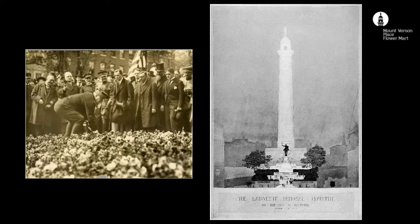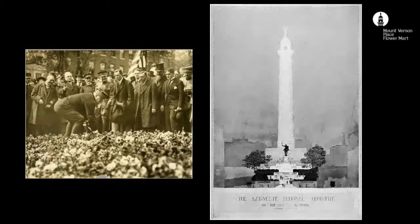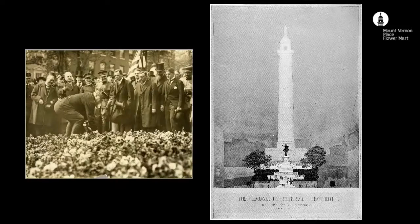In about 2 days, he said, well, while you're here, we will break ground for a statue of Lafayette in honor of the French. And they said, okay, we'll stop. So actually about 50,000 people lined the streets as the delegation arrived from the train station. They went to City Hall.